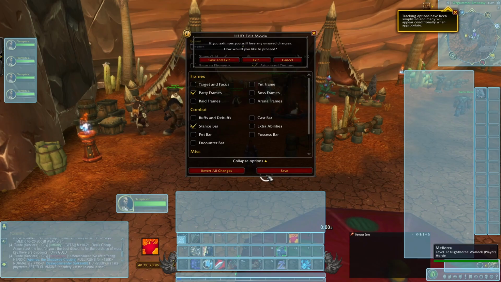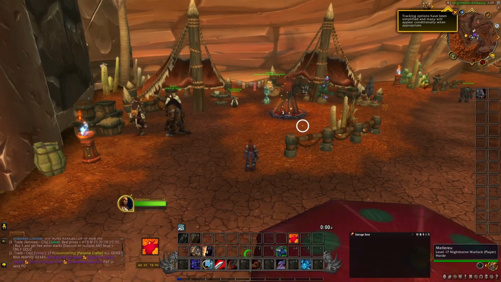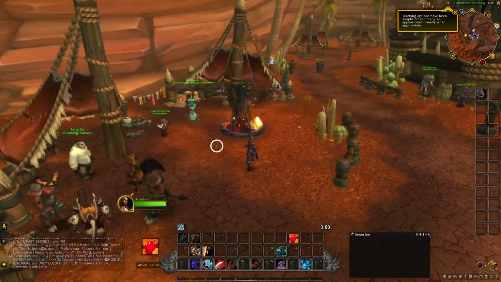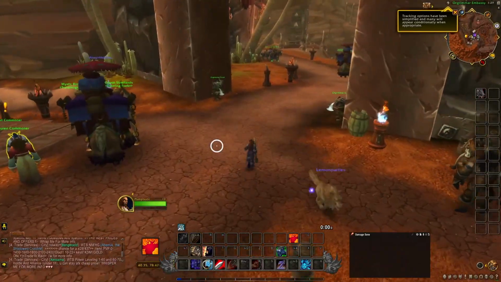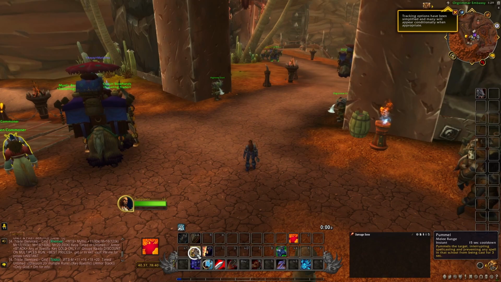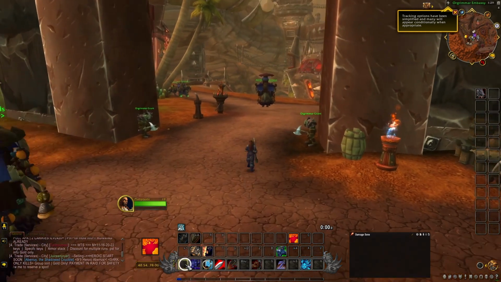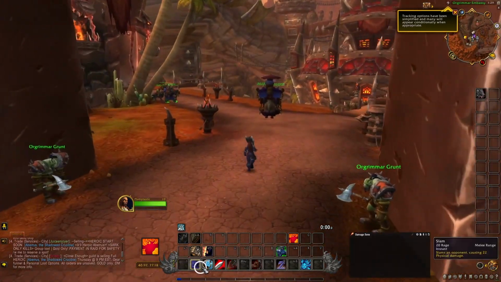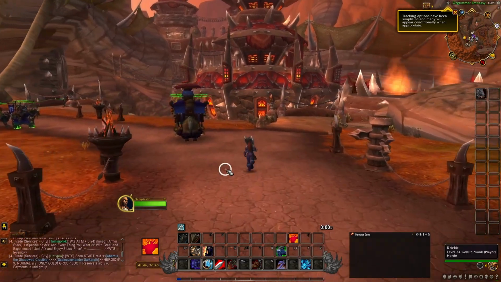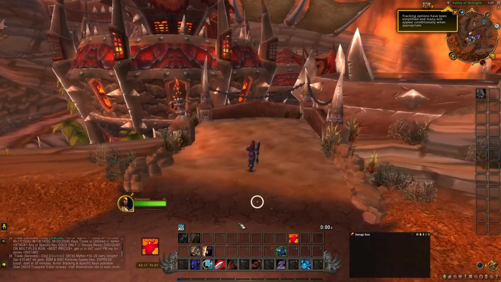So moving back to this, I'm just going to save and exit really quick and go back to what I had. The biggest suggestion I can have for you guys is to try and keep keybinds that you use often on common keybinds like 1, 2, 3, 4. For all my classes, I do my rotation, or at least try to, on 1, 2, 3, 4, 5. And then I do defensives on shift 1, 2, 3, 4, 5, and so on and so forth.